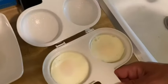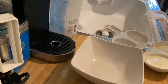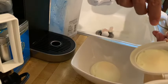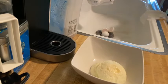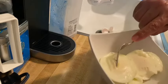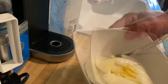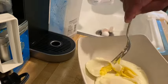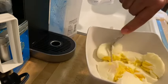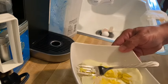So that's a drier egg. If you like it a little runnier, you just cook it a little bit less time. Okay, I'm going to make two more. And then the other two are going to be a little bit less cooked, a little more on the runny side. Stay tuned.